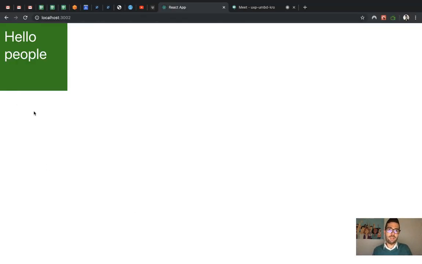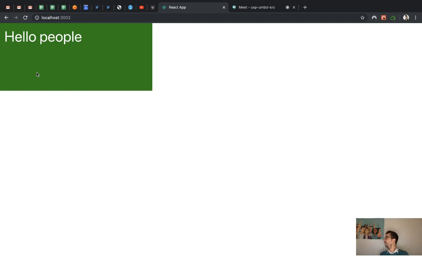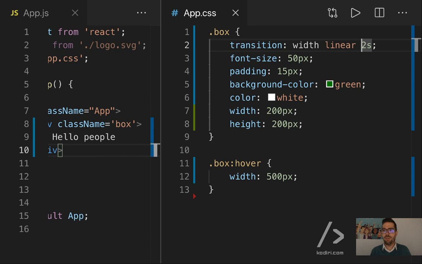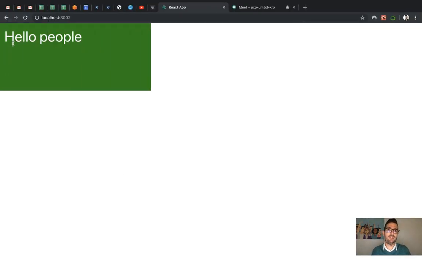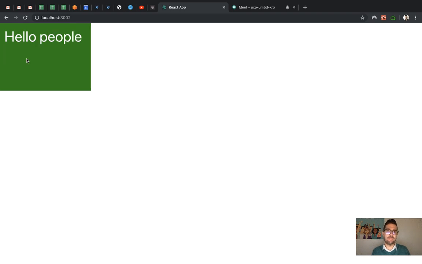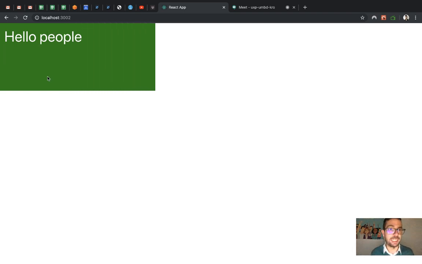Look. You see? Much better, right? It's a bit less aggressive. If you don't like the duration, of course, you can change it to 1 second, whatever. You can play a bit. You see that the speed is linear. It goes full speed and it stops suddenly.